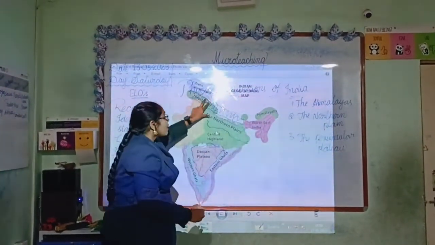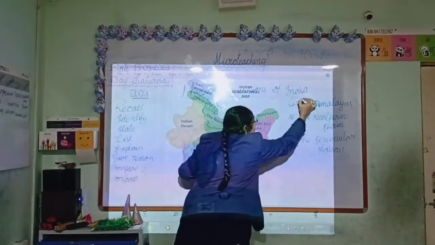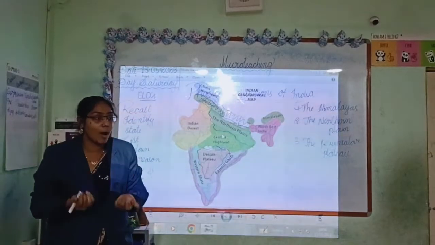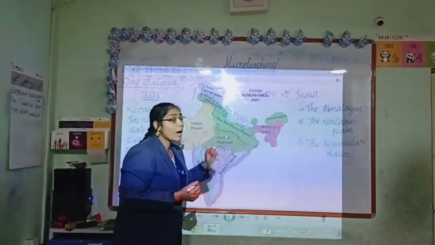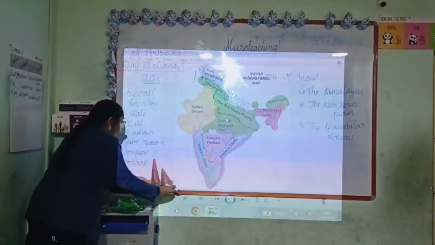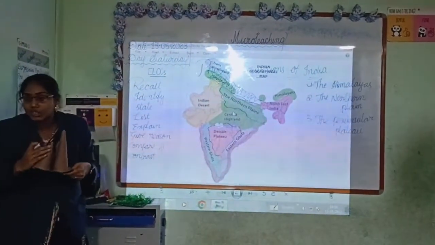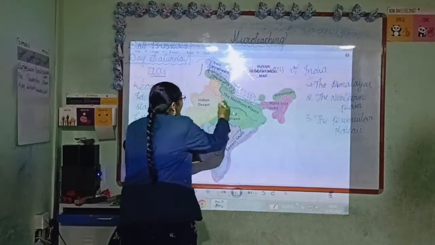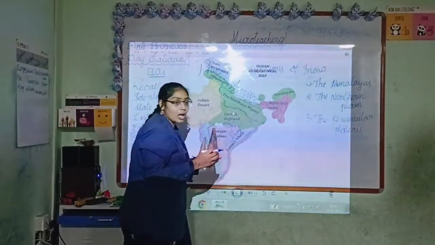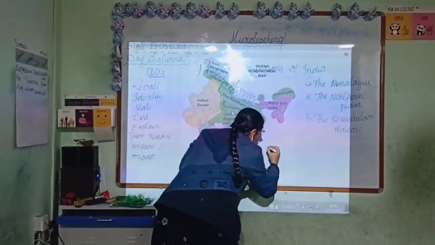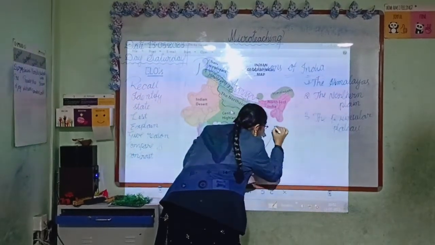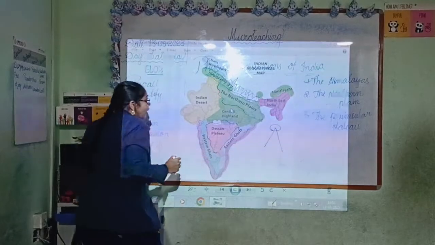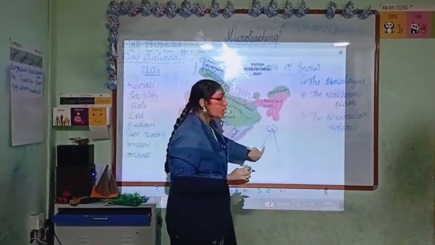Got it? So now let us see one by one. First one, the Himalayas. What is the meaning of Himalayas or mountains? Mountains or Himalayas are the highest landforms on the earth. Just imagine these are the mountains or Himalayas. The Himalayas or mountains are the highest landforms on the earth and at the top it has a peak.